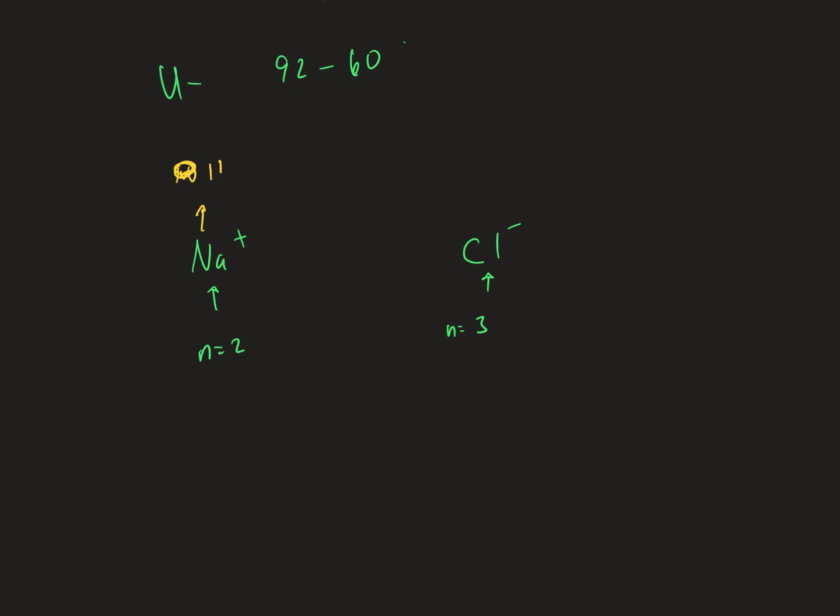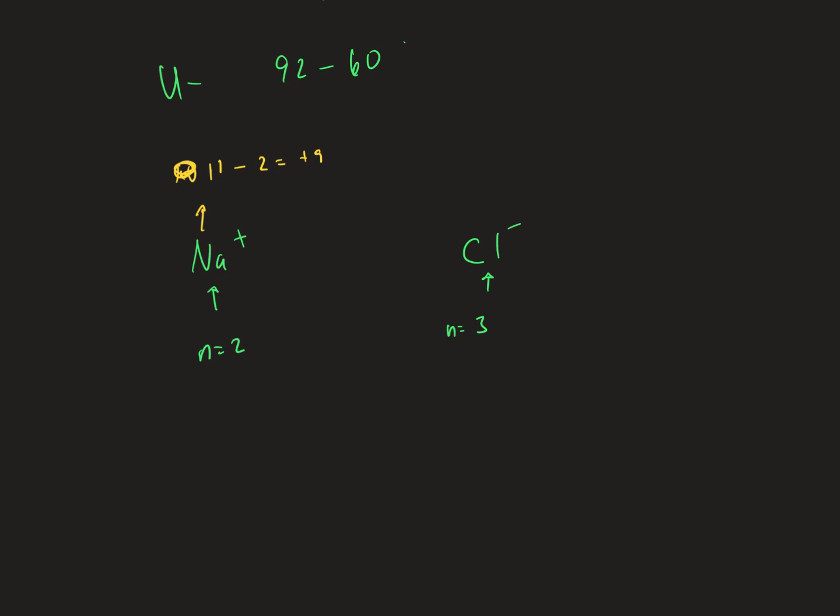Still 11. And we're going to subtract the inner shell. How many does it have on the inside? 2. Good. You with me? Even though the outer shell is complete. The outer shell is complete. That's why it lost one, so it can be like a noble gas. You with me? I can't, question for now. Sure. Well, I see some lost.